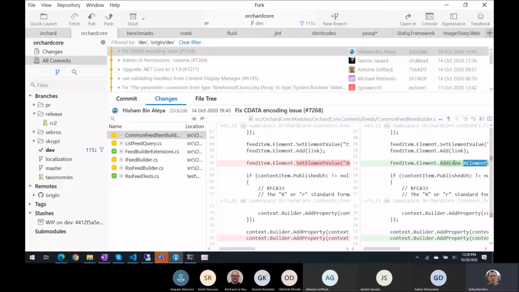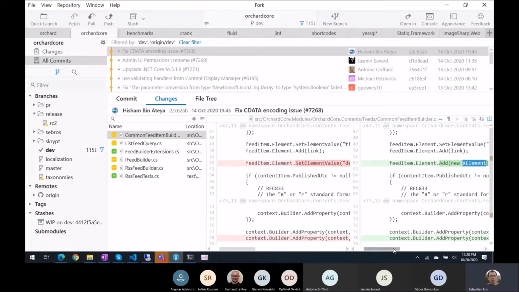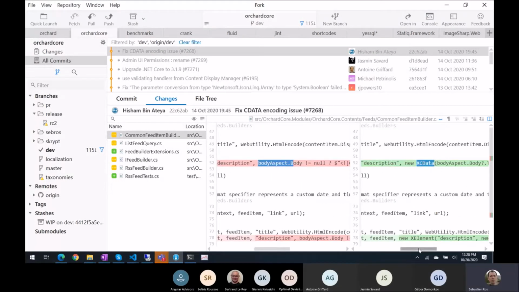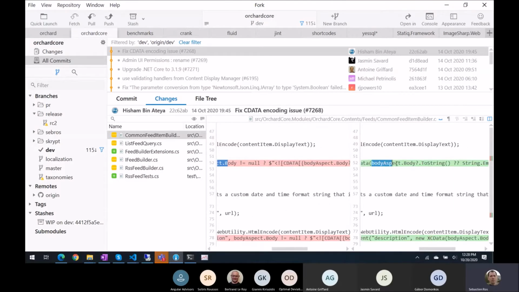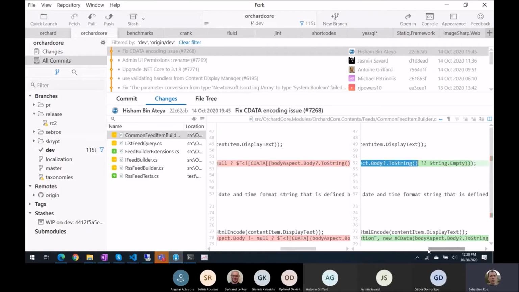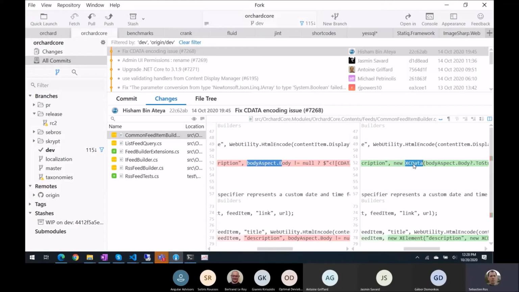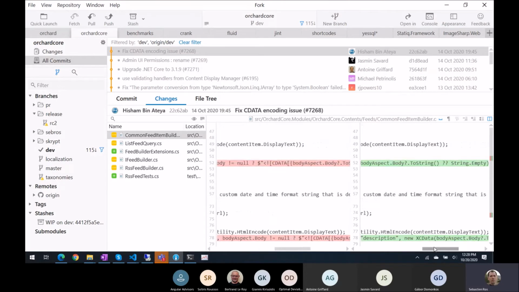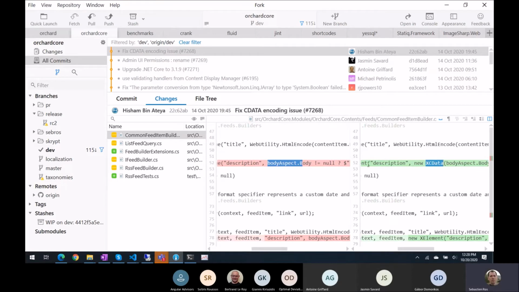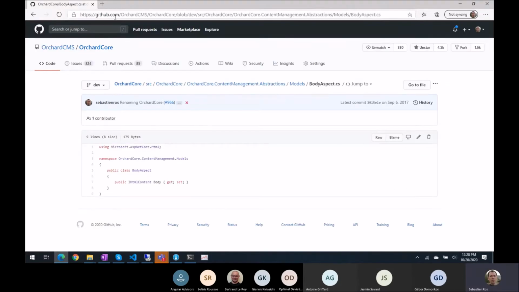Actually, because here we add an element, this element won't be encoded, so I assume this XCData won't be encoded because this one will already be encoded. So I hope, I expect the XCData to not encode what we pass to it and to not be encoded by where we pass it to. So I didn't know about this one.